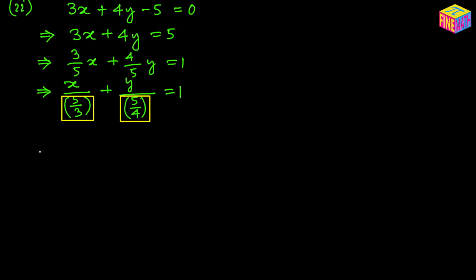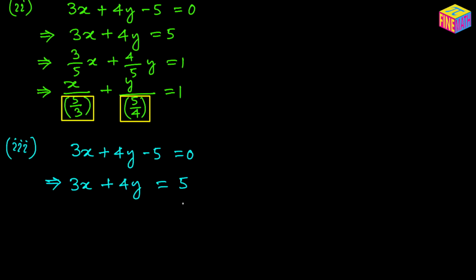To convert it into the perpendicular form, first thing I am going to do is bring the constant term onto the right hand side. So our original equation is 3x plus 4y minus 5 is equal to 0, and if we write it like this, 3x plus 4y is equal to 5. So we already have a positive number on the right hand side. So to convert this into the perpendicular form, we are going to multiply by the positive value of k, and in our case what was k?